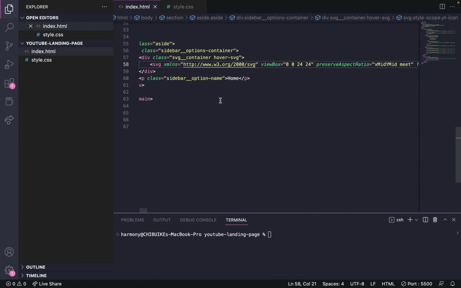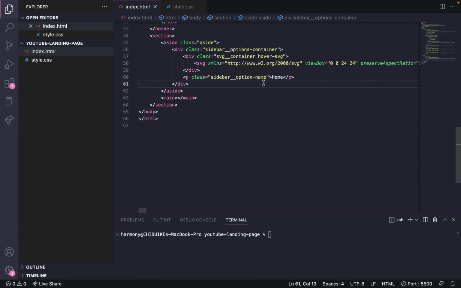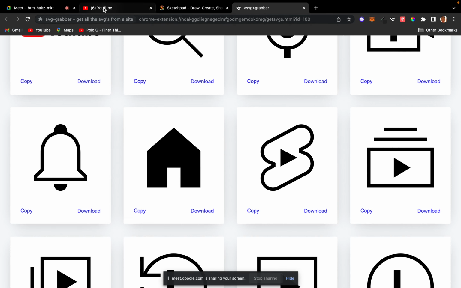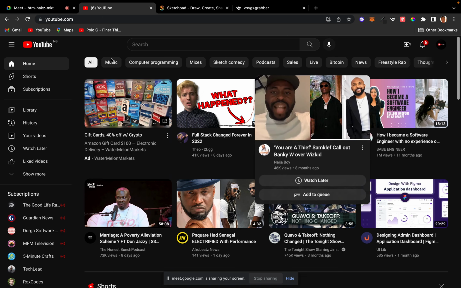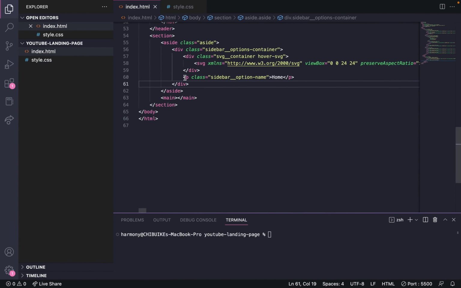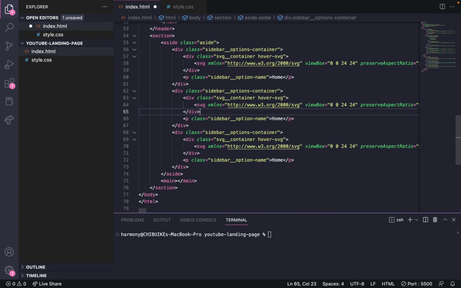Another one that we have is the shorts and subscription. So I'm going to duplicate this 3 times. Shorts.